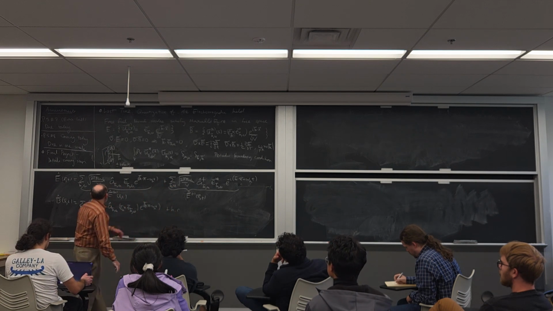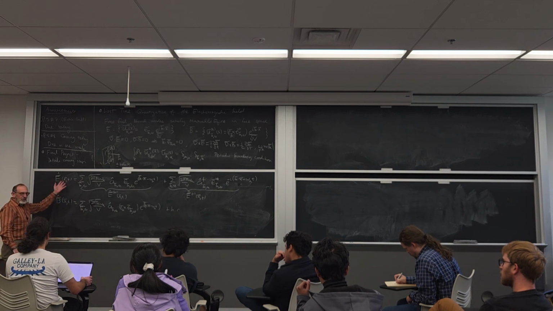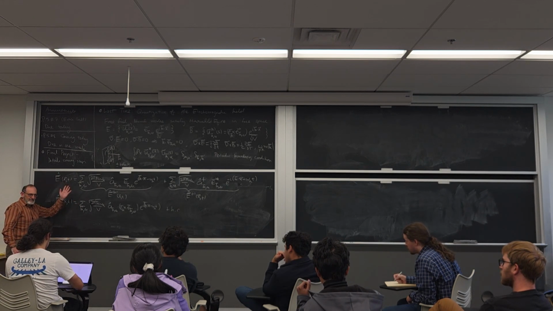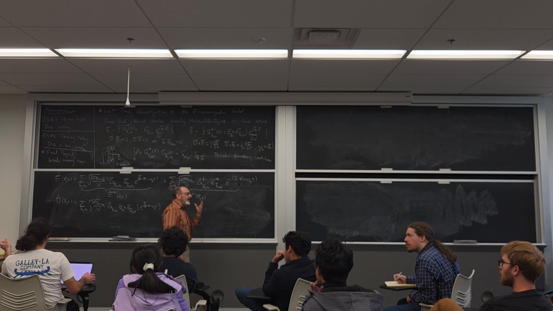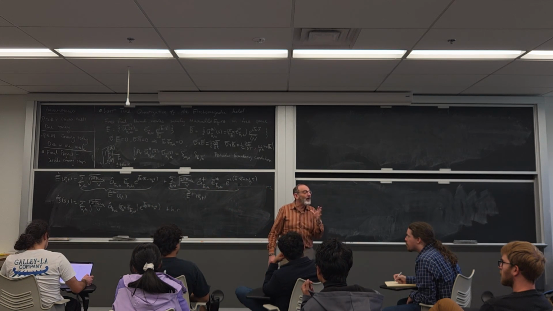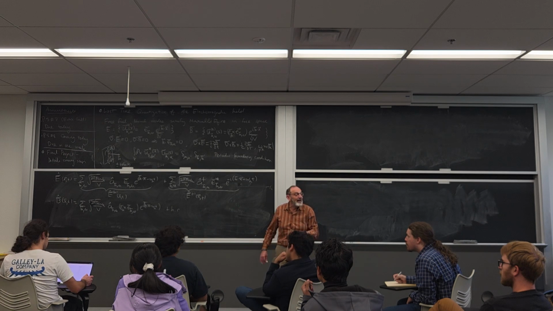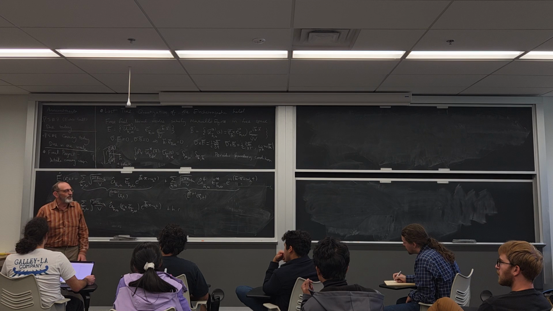Okay? And similarly for the magnetic field. I should note the electric and magnetic fields don't commute with one another, which is interesting. So there's a kind of uncertainty, but you can't simultaneously. There is no state of the field that has a well-defined electric field where there's quantum uncertainty. We'll talk a lot more about that. That's kind of interesting, just like position and momentum don't commute with one another.